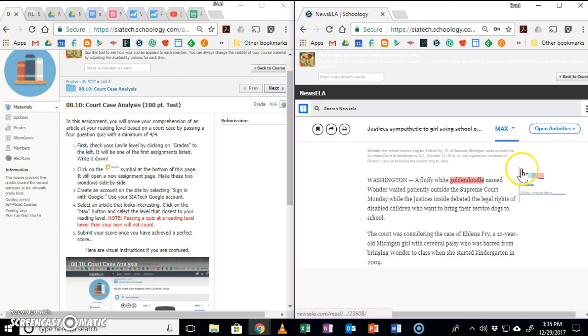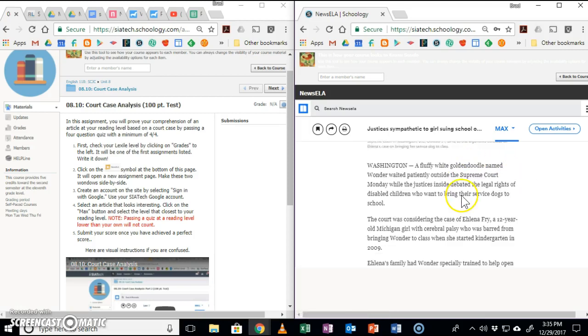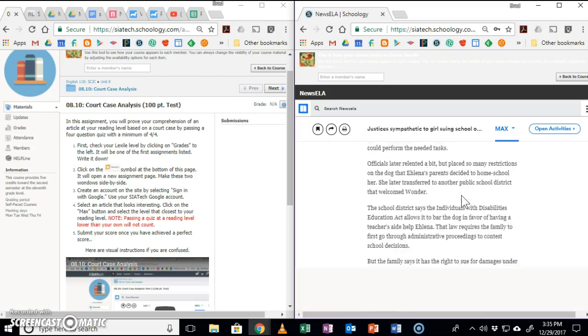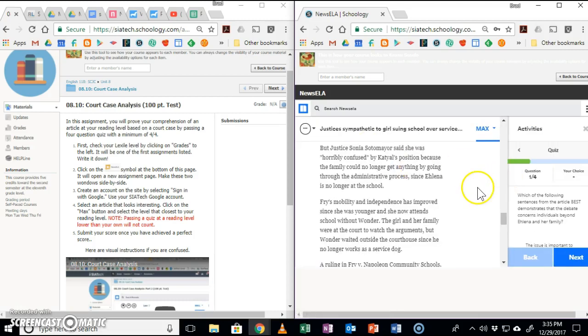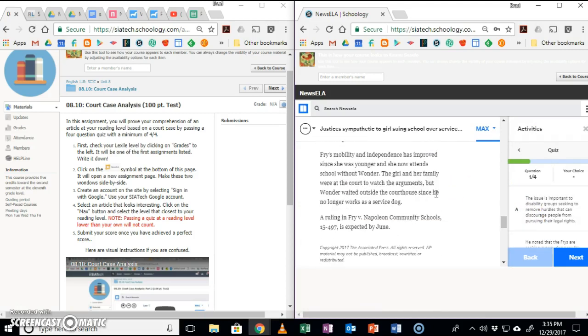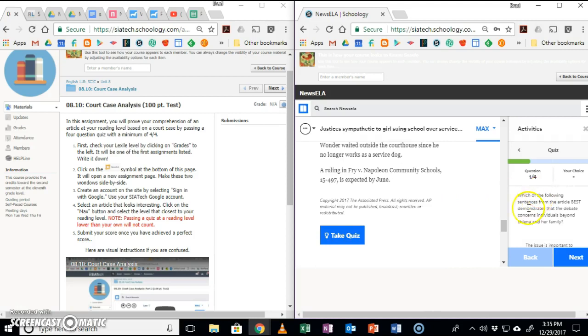So you read through the entire thing, highlighting anything that you don't know in red, and when you get to the bottom, you're going to get a quiz. You take the quiz, and you're going to have 4 questions, okay? And the article's right here, so you can go back and read as you're done. It's going to ask you a question, all right?